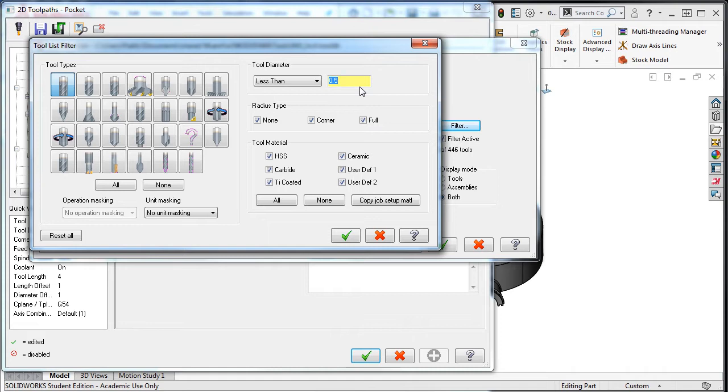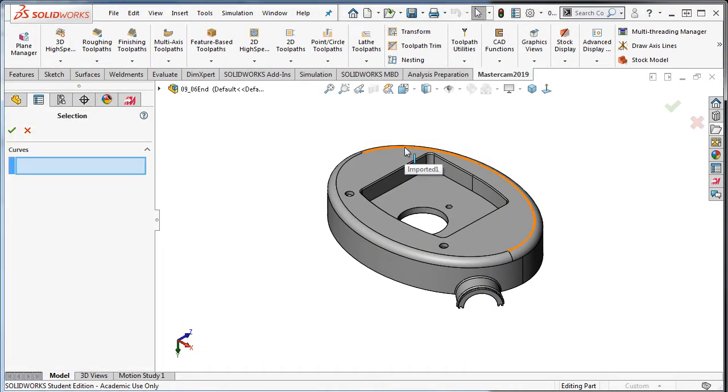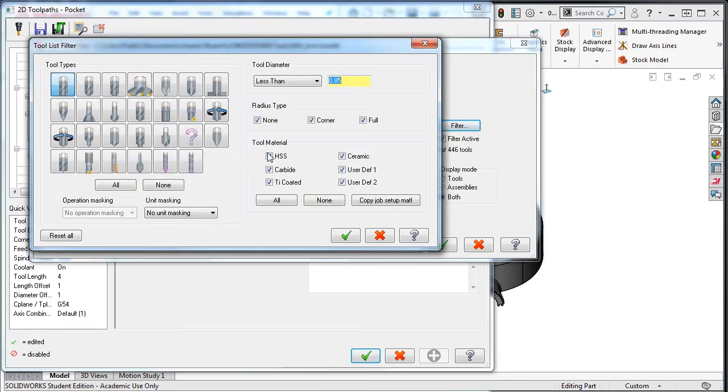I also need to make sure that the standard flute length is long enough. So again, I'll right click in this field, and this time I'll select L equals the length of an entity. This time I'll select this line, and now I know that I would like to use a flat bottom end mill smaller than ½ inch diameter and at least 7/8 of flute. I'll set the diameter back to ½ inch and accept my search parameters.